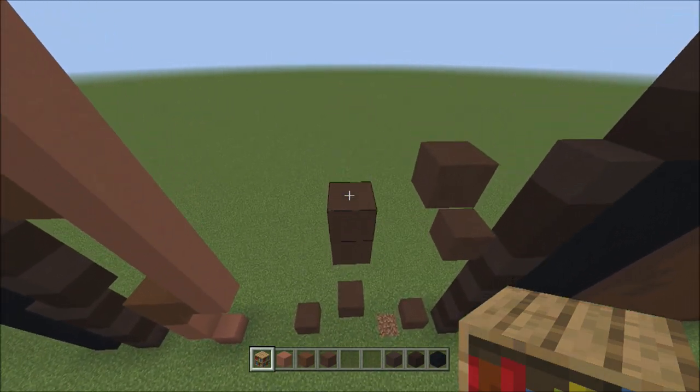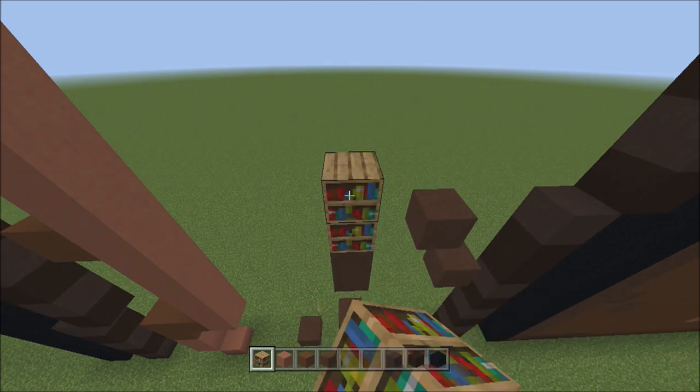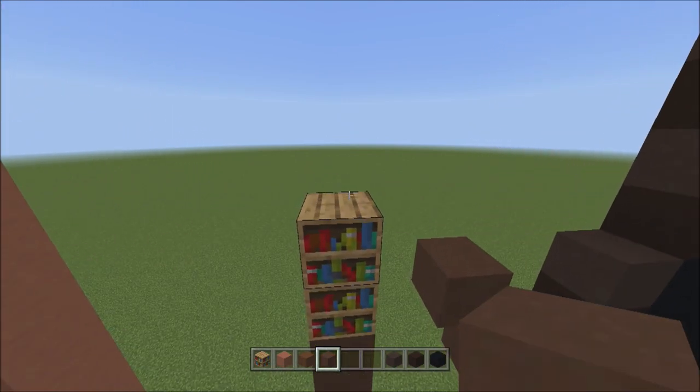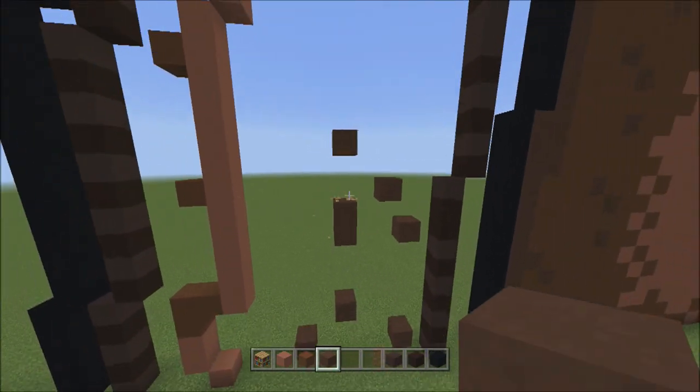Starting on top of the two brown terracottas, we're going to be placing two placements going up. That's 1, 2. And now we're going to be switching over to the brown terracotta. Add one brown terracotta on top of the two placements. That's 1. And let's go ahead and get rid of those placements now.